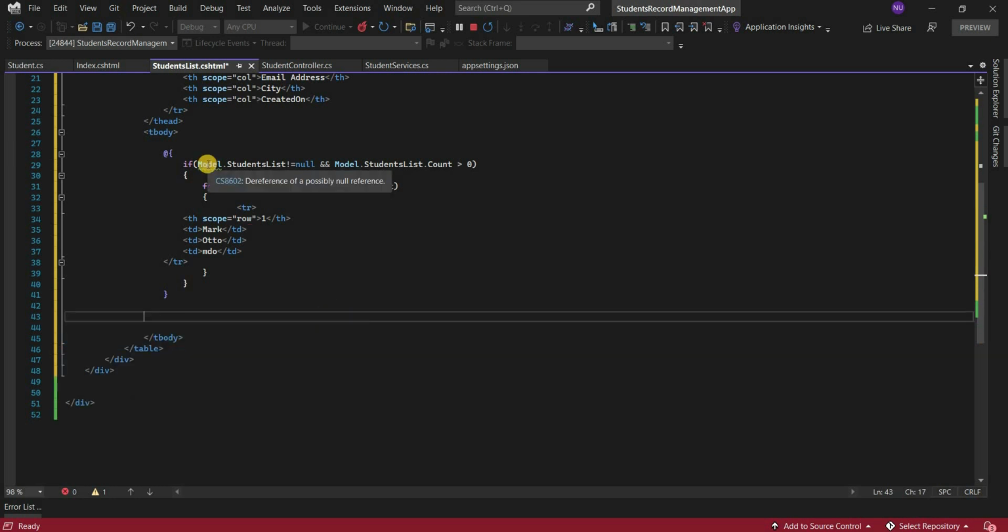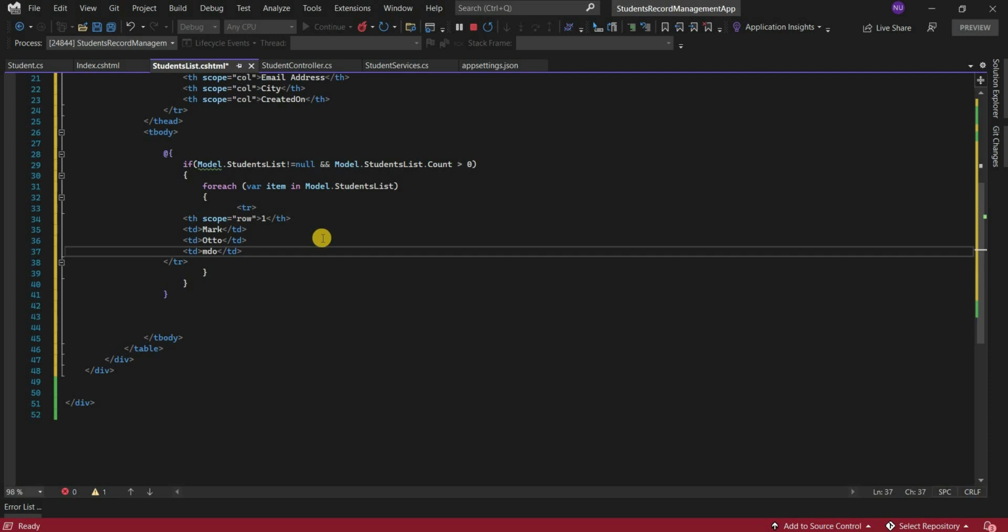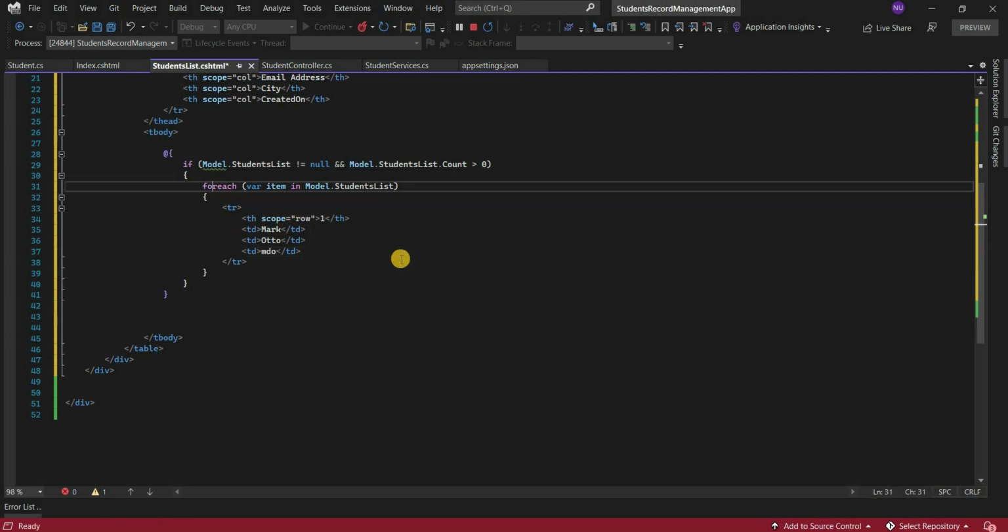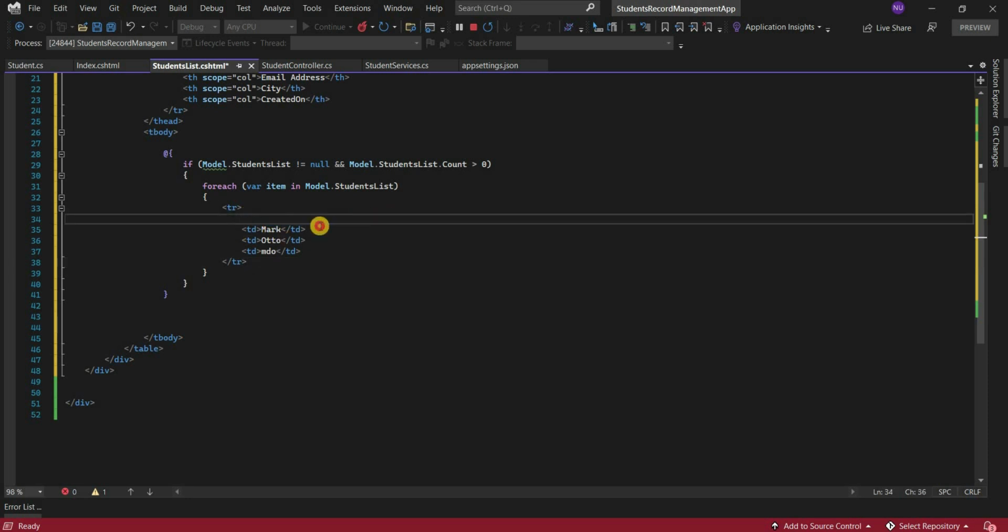Why are we getting a possible null reference? Leave it, there is no issue. We have to remove this one. Just place this one. Item dot, sorry, student ID. Okay, just remove this line.